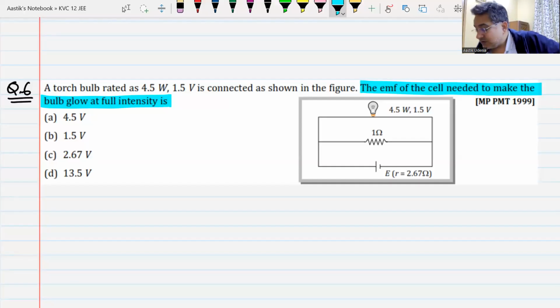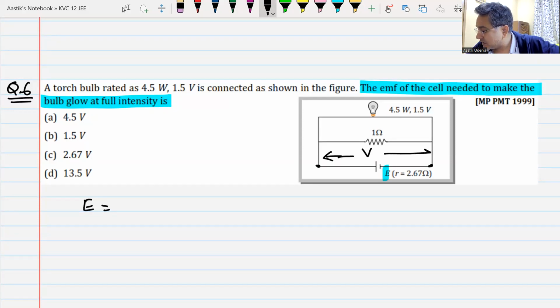Okay, then what I'll do is I'll give you this question as homework that you have to try. I'll give you a hint. It's a very simple question. Basically, you have to find out the value of this EMF. And how do you find it? This EMF is equal to, if you can find out the current in the circuit and the potential difference between these 2 points, which is V, and you already know how much is V, you can write it as V plus I into R.